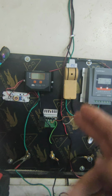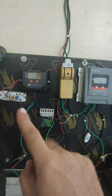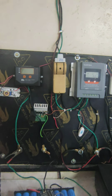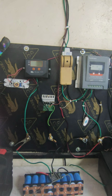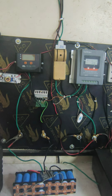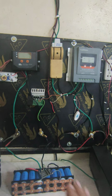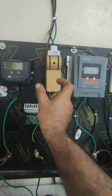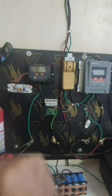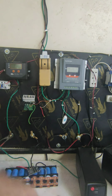So that is the difference. If you're getting a loss in your input from the solar panel, then you need this one. That is the technology difference. All the rest is the same. So this is why I made this video for you. You check if there is some similarity with your system, so you can understand. Otherwise, you have no need to put so many switches and meter readings here, because your charge controller is enough to read the voltage. You understand? You don't need to connect any other thing.